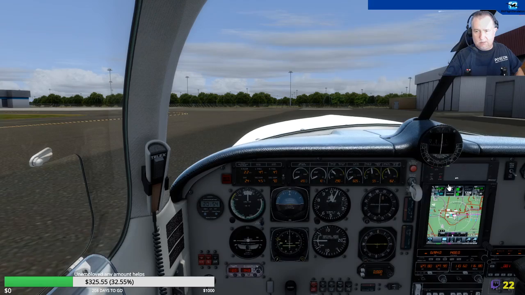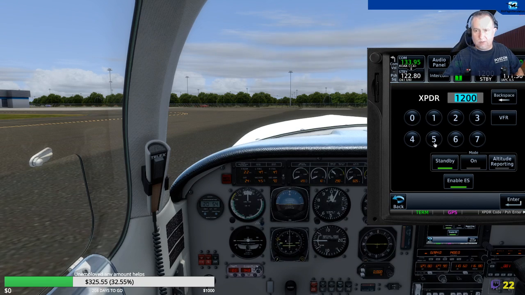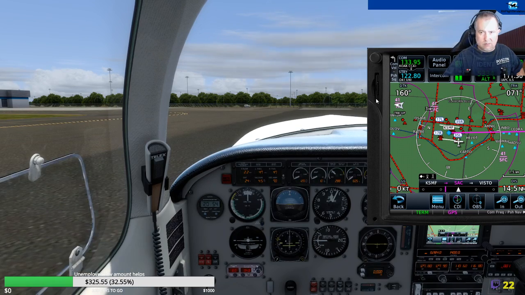All right, we're going to go ahead and put in that squawk code, 5334. NorCal departure, American 2511, level 3000 on the Wesley 4. American 2511, NorCal departure, contact Clementine, flow level 190. All right, so we'll go ahead and move this over here. Clementine, flow level 190, American 2511.